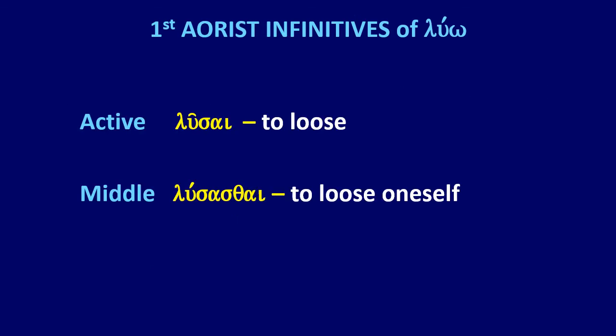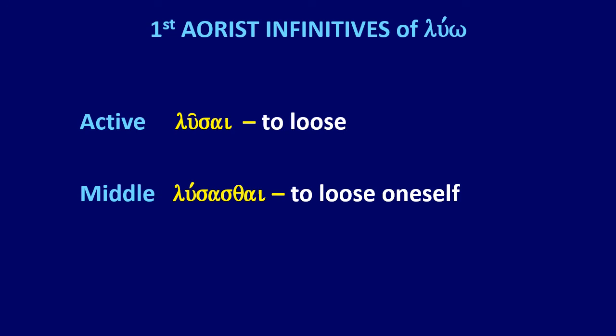I should also just point out that there are two infinitive forms that you should know at this point to go along with the aorist verb forms. Technically, an infinitive is not a verb, it's a verbal part of speech. Verbs are finite, whereas infinitives and participles are not. They're verbals. In fact, an infinitive is not a finite verb. So think of it that way.